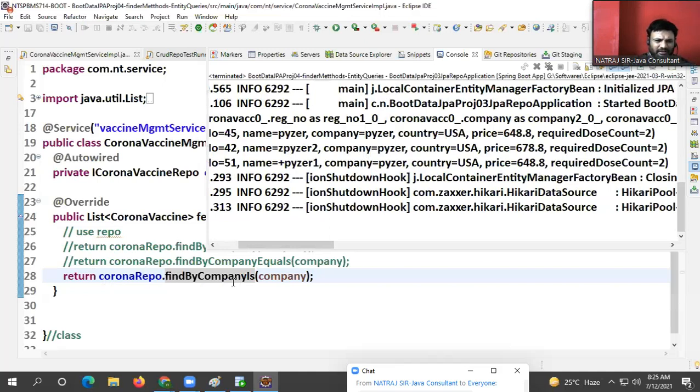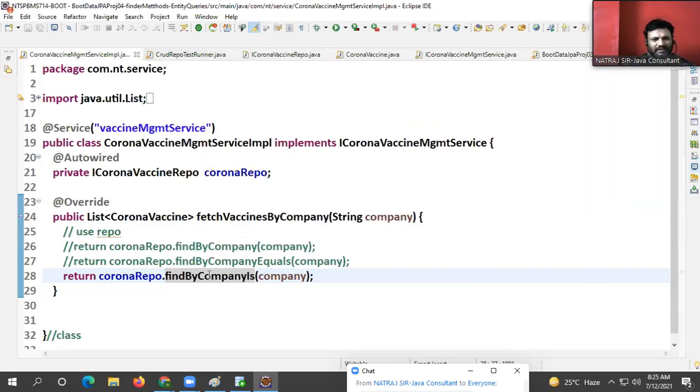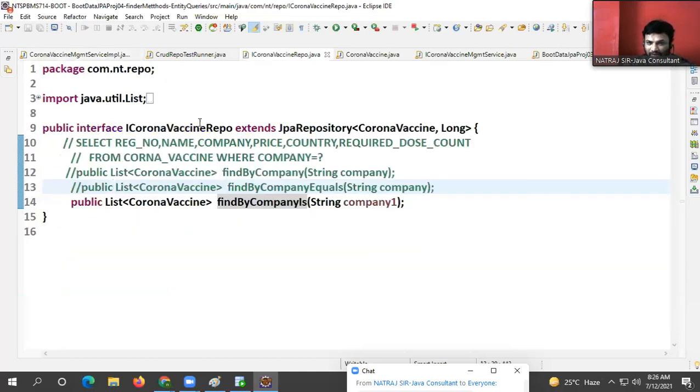Okay, guys. Now listen. What is there in the service class, boss? I'm just calling the finder method. But are you going to write the logics? We are not going to write the logics. Spring Data JPA internally takes care of writing logics, guys. Okay. Now listen. So if I don't match, not a problem. Check it out. Am I matching names? No.